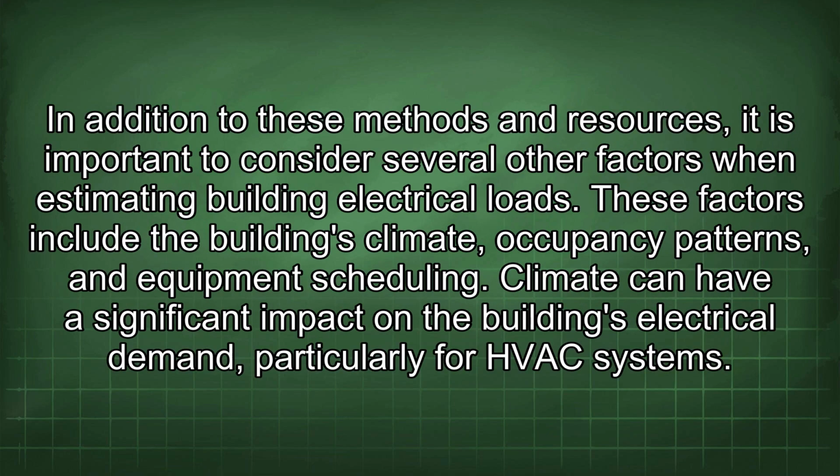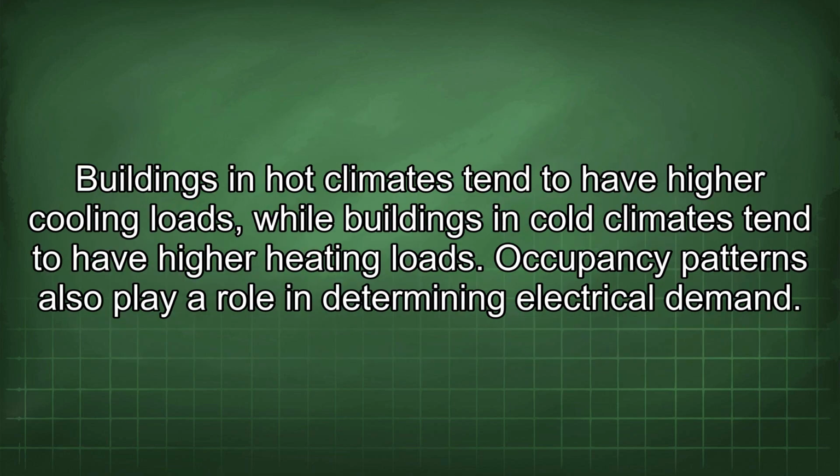In addition to these methods and resources, it is important to consider several other factors when estimating building electrical loads. These factors include the building's climate, occupancy patterns, and equipment scheduling. Climate can have a significant impact on the building's electrical demand, particularly for HVAC systems. Buildings in hot climates tend to have higher cooling loads, while buildings in cold climates tend to have higher heating loads. Occupancy patterns also play a role in determining electrical demand.